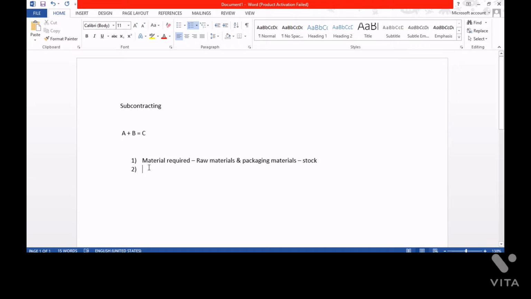The second point is there should be a proper bill of material. What do you mean by bill of material? Bill of material is like, the production planning team will create the bill of material for whatever the finished goods.